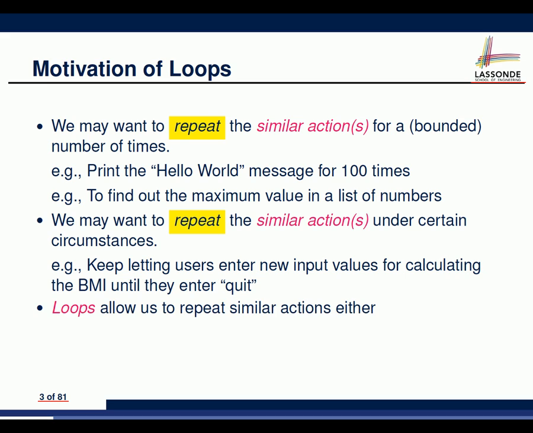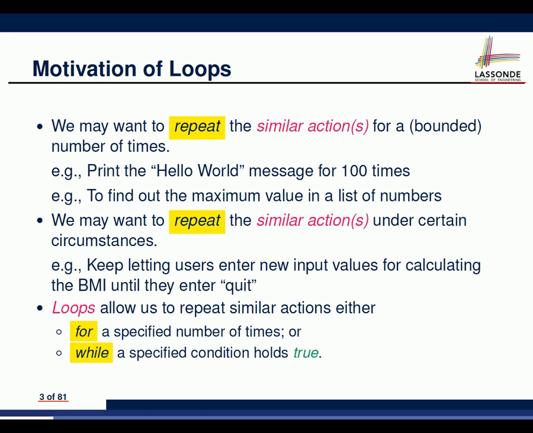So again, as a recap, when do you have to use loops? There are 2 scenarios. Number 1, you can either say for a specified number of times. Let's say I want to print out hello world 100 times. This is one scenario. The second scenario is while a certain condition is true, let's say the user keeps entering something and does not quit, I'm going to let the user keep interacting with the program. That's just another scenario. So you can see I explicitly use the words for and while. These are the 2 scenarios where you want to use a loop. That's something you want to get used to as we go through the examples.